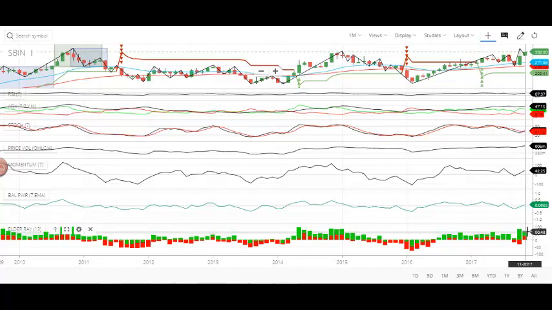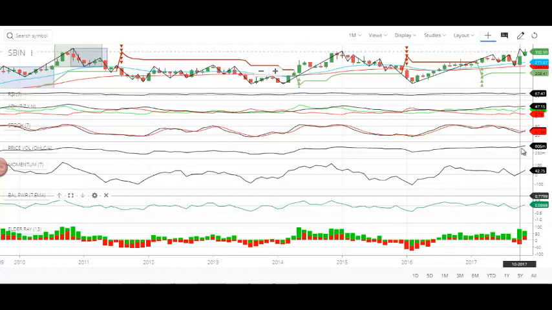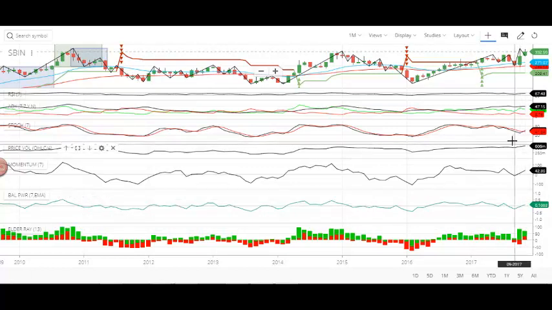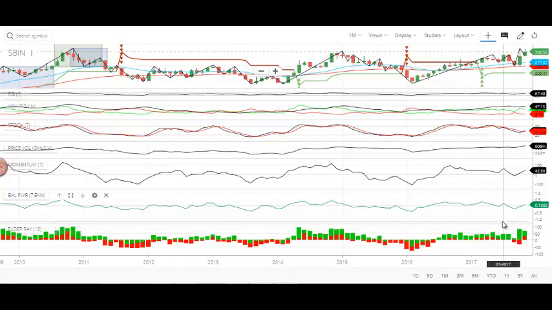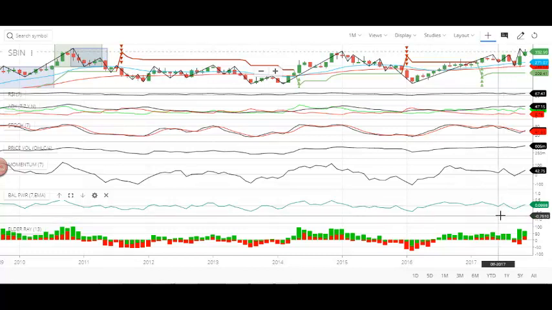It is showing green color histogram dominating the red one, which is in support with this balance of power, and these two are again in support with the price volume here. So all these things indicate one thing: right now this stock has entered bullish phase. That is one good point. Second good point is it is under the super trend mode, positive super trend mode. And third one is this stock has already crossed its 20 and 50-day moving average price phase. Very good. These three good points.